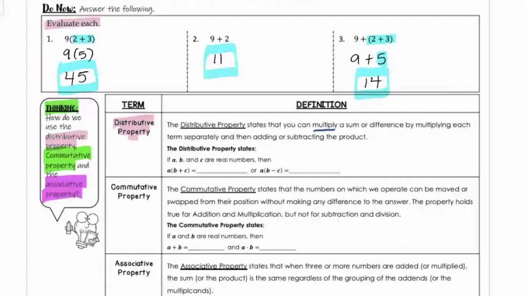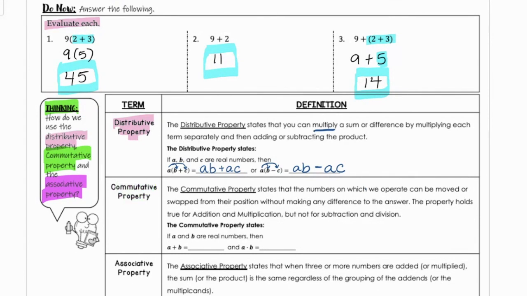Here we have: the distributive property states if A, B, and C are real numbers, then A times the quantity B plus C is equal to, I'm going to apply that distribution and multiply whatever's outside by the first term inside, plus whatever's outside with the second term. So giving me a value of AB plus AC. We're not going to be dealing with just variables; we'll have some numbers to do. So if I had a subtraction inside, I would do the same thing. I will take that A multiplied by the first term B, subtract A times the second term C. So we have AB minus AC.